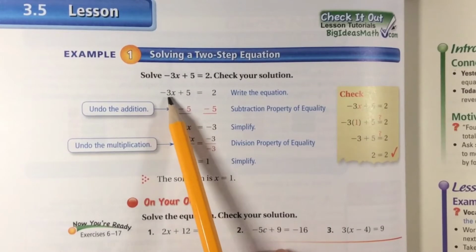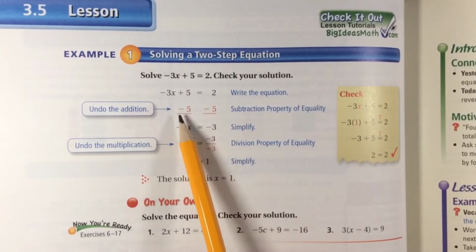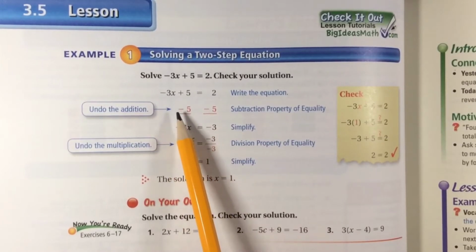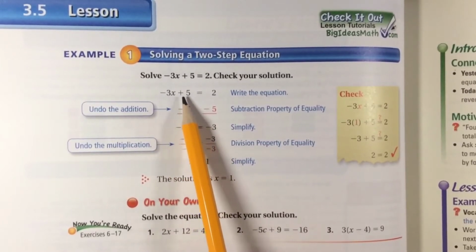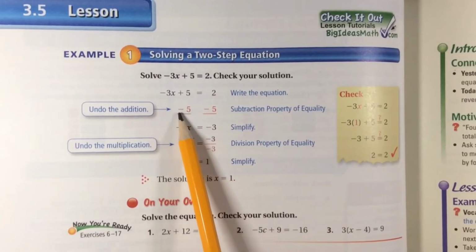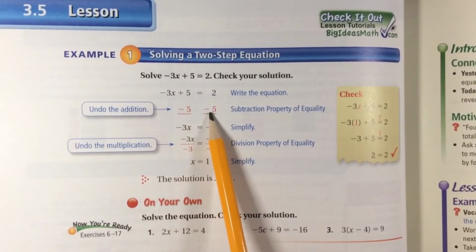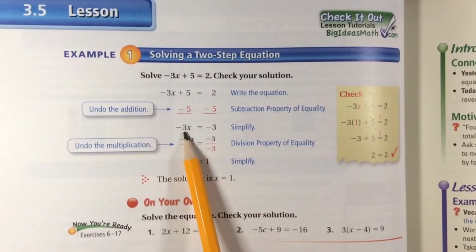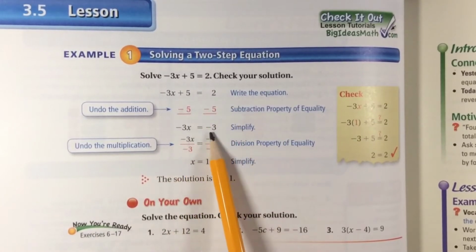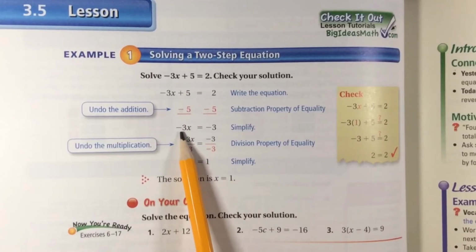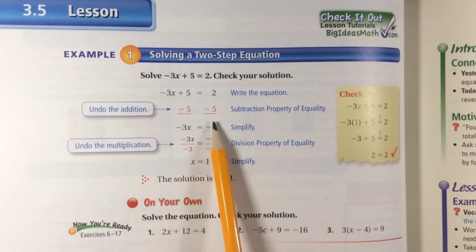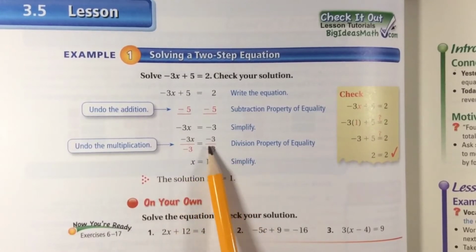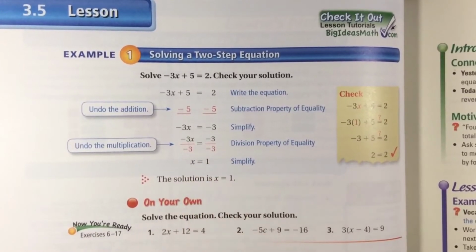So if you'll notice, the first thing they did is got rid of this. So you go to the side with the variable on it, and you've got an addition here. So how do you get rid of addition? Subtraction, of course. And we subtract from both sides of the equation. These cancel out, and it leaves us with negative 3x. And here, 2 minus 5 is negative 3. Now, we divide by negative 3 on both sides, and we're left with x equals negative 3 divided by negative 3, positive 1. X equals 1.